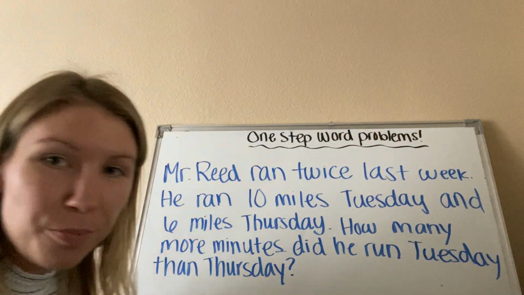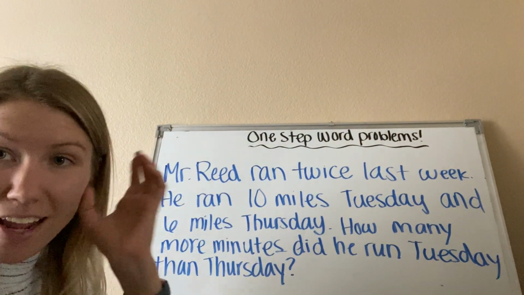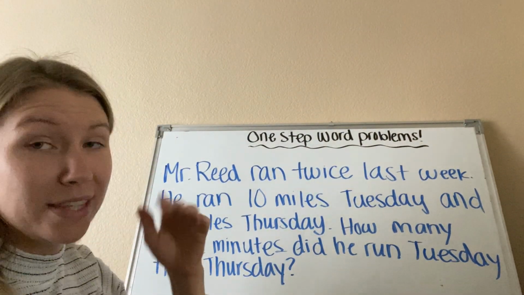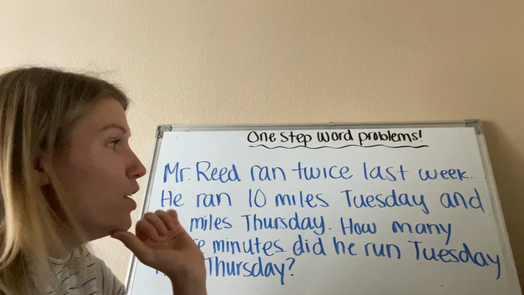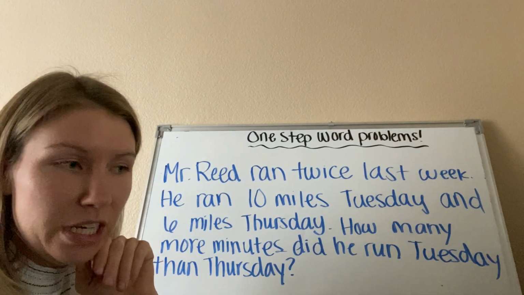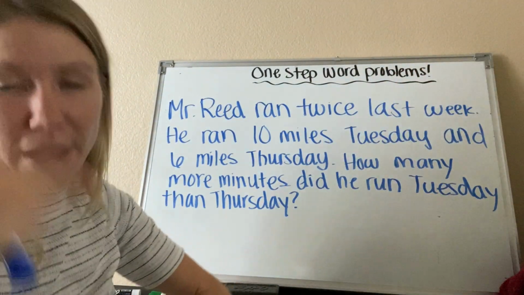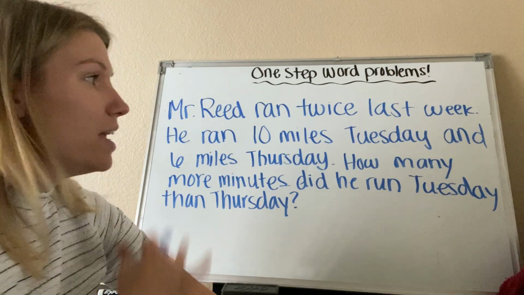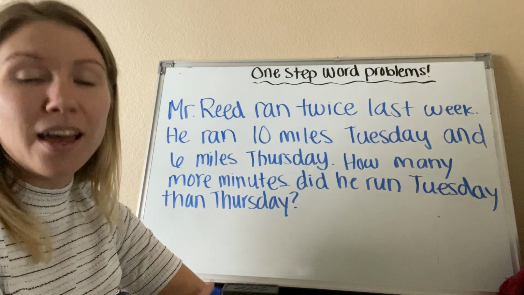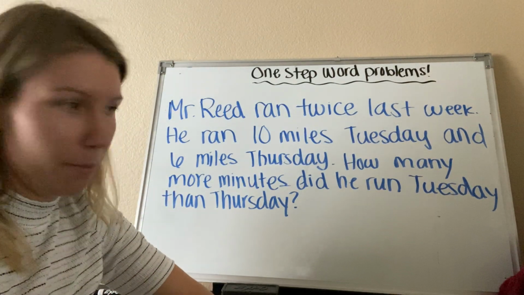All right, hopefully you completed number 1. I have our next kind of word problem, one-step word problem ready to go. So I'm going to read it. We're going to pick out the important information. We're going to solve it. And then if you go to number 2, go back to your slide and you do the number 2, it should be just like this, just with some different numbers.